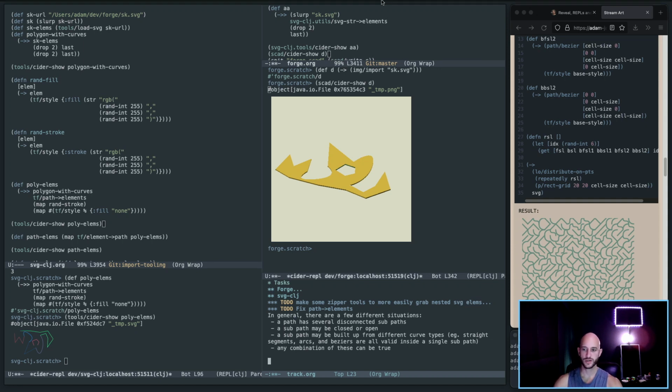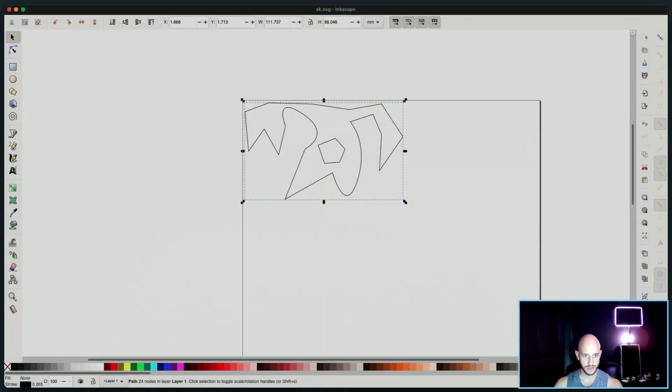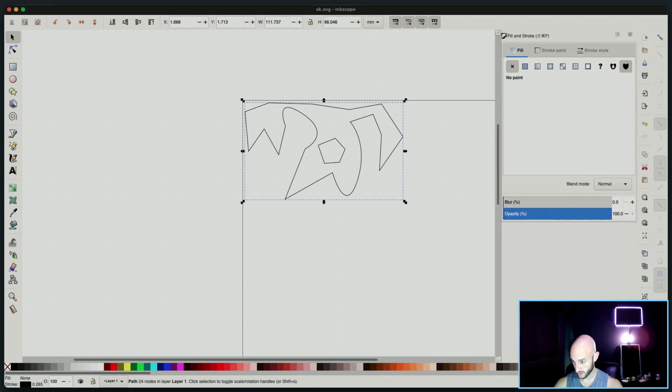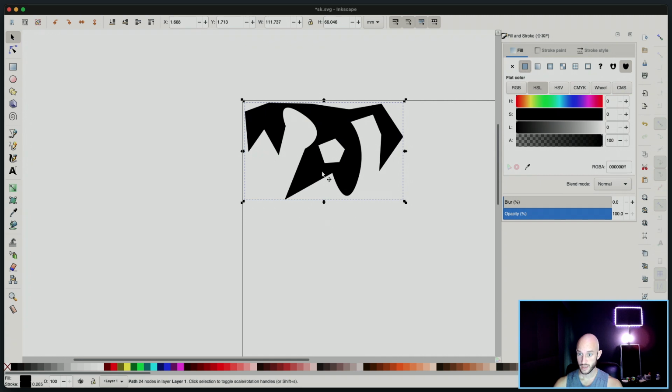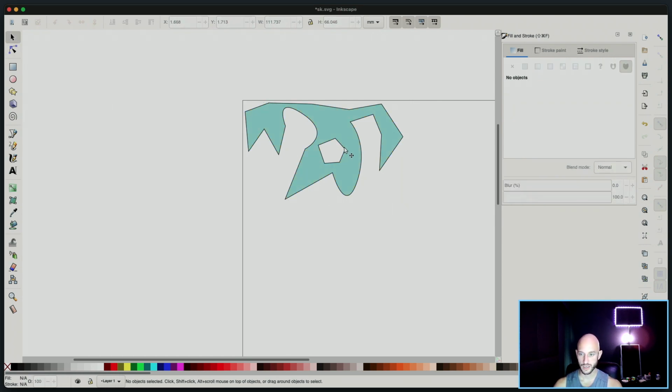There's this situation here where if I put a fill on these, the fill is not a beautiful color, but there we go, that's kind of better. The fill here, it's even odd, so it looks like there's a hole in the shape, which is what I want.